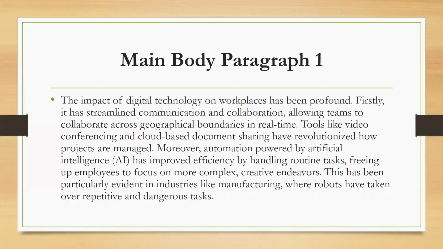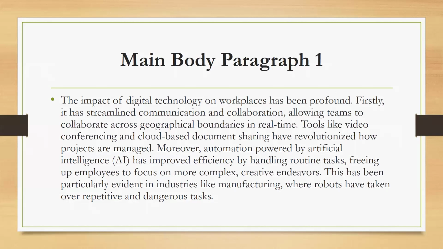Paragraph 1. The impact of digital technology on workplaces has been profound. Firstly, it has streamlined communication and collaboration, allowing teams to collaborate across geographical boundaries in real time. Tools like video conferencing and cloud-based document sharing have revolutionized how projects are managed. Moreover, automation powered by artificial intelligence, AI, has improved efficiency by handling routine tasks, freeing up employees to focus on more complex, creative endeavors. This has been particularly evident in industry like manufacturing, where robots have taken over repetitive and dangerous tasks.